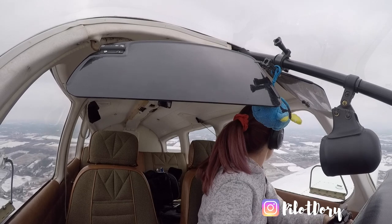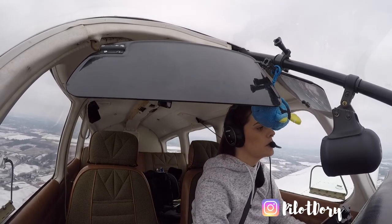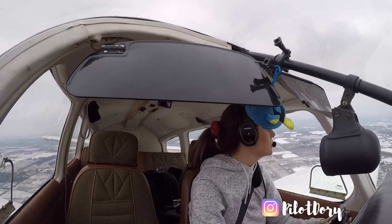2386 heavy Hamilton Tower, low. Juliet is current runway 12, wind 140 at 7 knots, altimeter 2991. Cleared to land, runway 12. Clear to land 12, 2386.